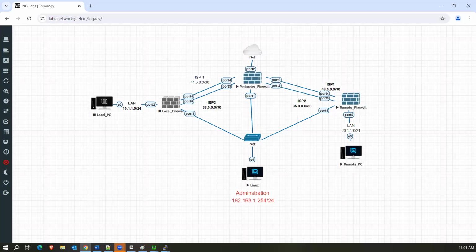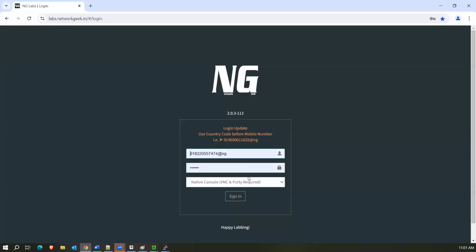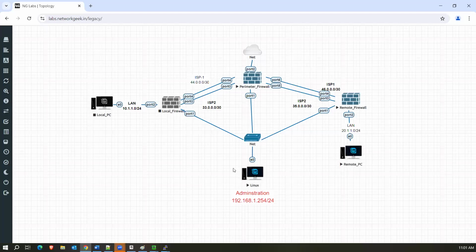So Mariappan, you are unable to open the CLI or HTTPS. Let me quickly show that as well. When you log in, you have two options, whether you use browser console or you use native console. Use the native console so that all the tools will be installed. And then if you click on the devices, you'll be able to open the console and HTTPS accordingly, depending on the machine.